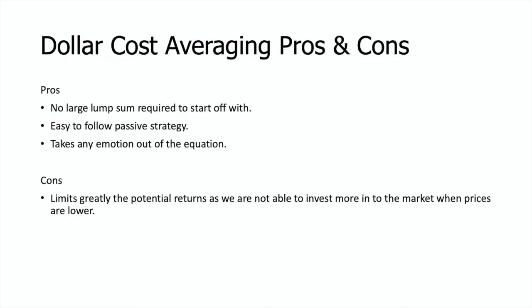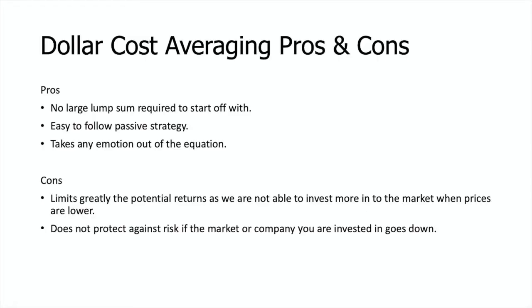So if we're looking at the disadvantages of dollar cost averaging, the main one here is that we're really limited with our returns, because as the name suggests, dollar cost averaging means that we're literally going to average the market return. So if the market's trending up, then we'll get the average of the trend up. If the market's trending down, we'll get the average of the market trending down. It doesn't really leave any room to make really high returns because you're just taking a piece of the average of the market. And finally, also, it doesn't really protect against risk either.